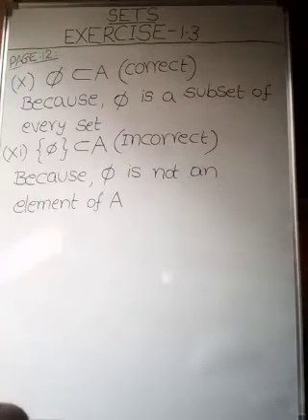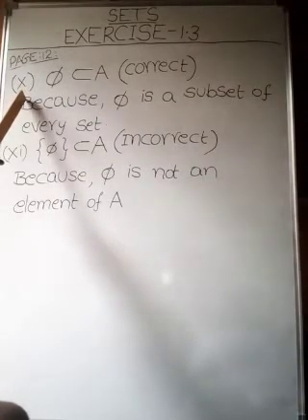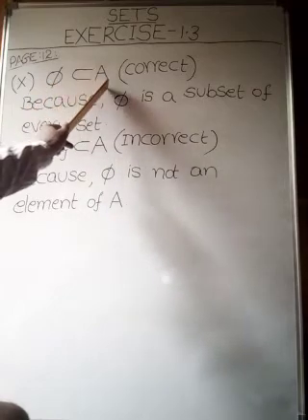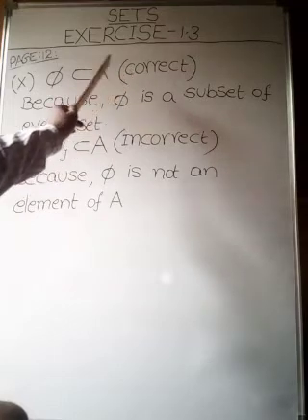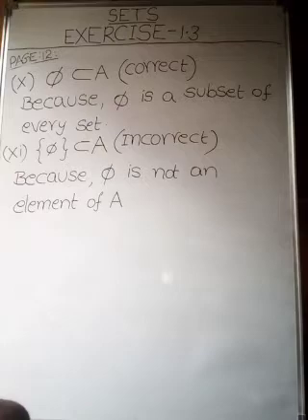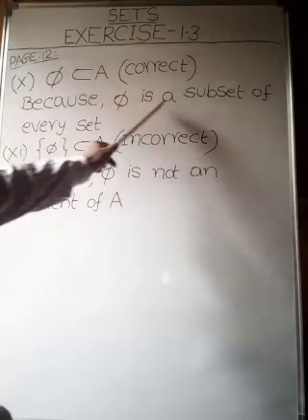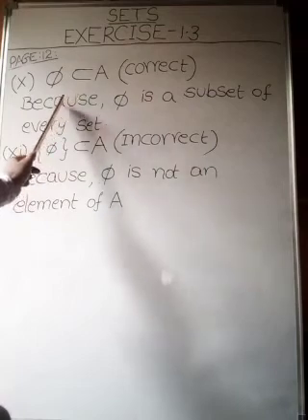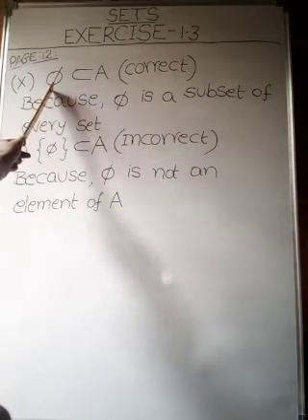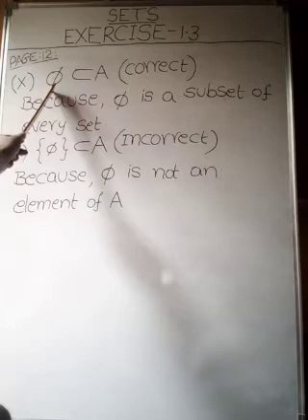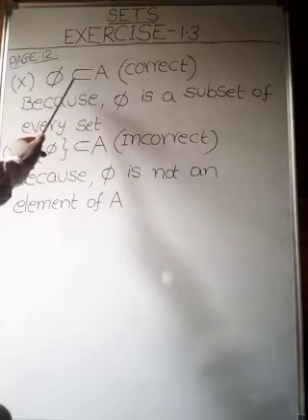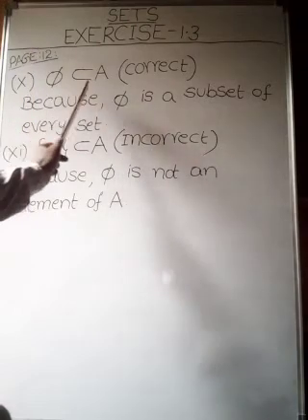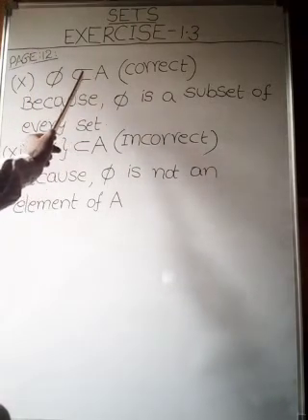Right. Now come to the next statement. 5 is a subset of A. Is it true statement or false statement? Yes, it is a true statement, correct statement, because 5 is a subset of every set, empty set. 5 means here null set. You have already studied, we have already discussed this point. Empty set or null set or void set is a subset of every set. That is why the statement is a true statement. Is it clear, my dear children?